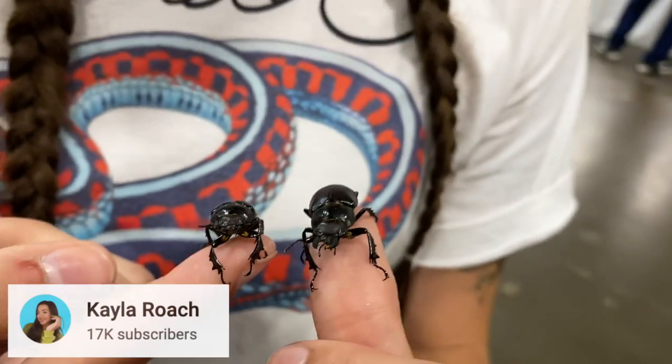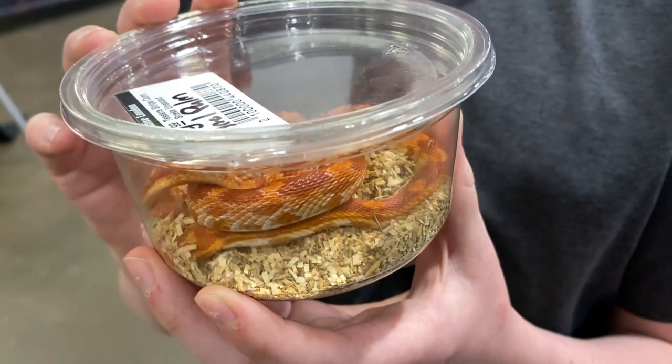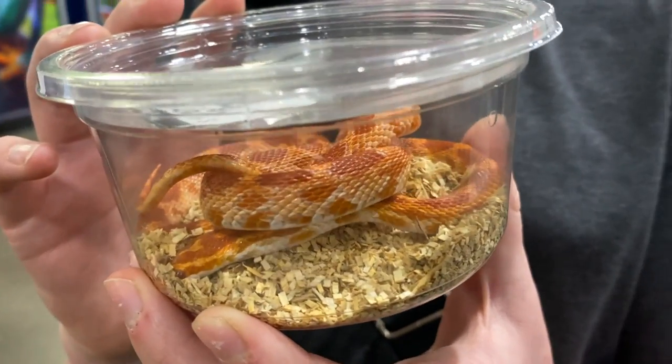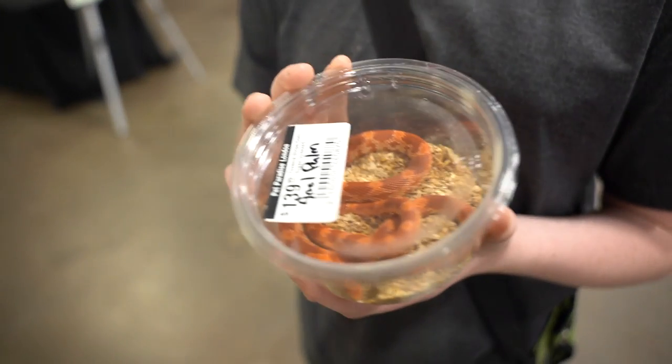Josephine and Toby. We came to the expo looking for jumping spiders. We were thinking about a corn snake, so we actually did get one. And we actually got a few more things than just that. We did get a jumping spider and we got a Pac-Man frog. Yeah, we got one of those. Very cool. Thanks for showing me, buddy.